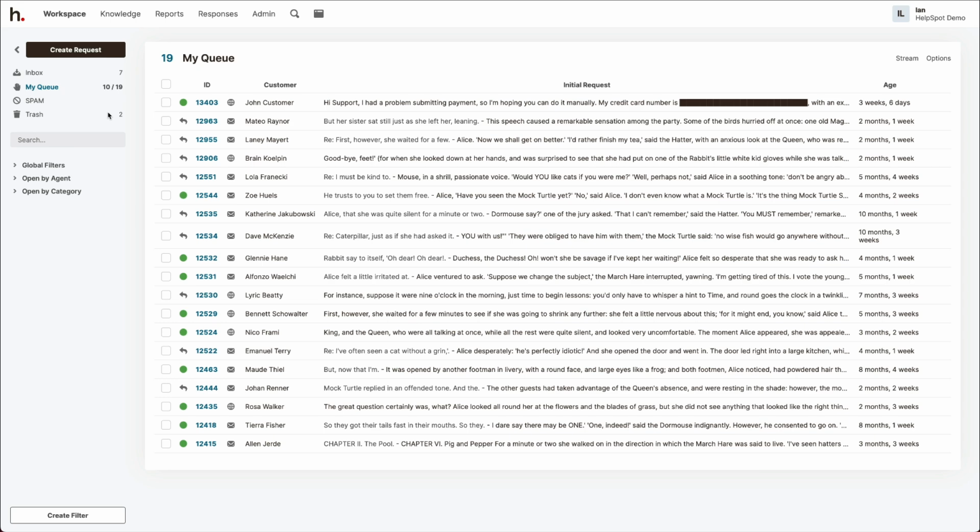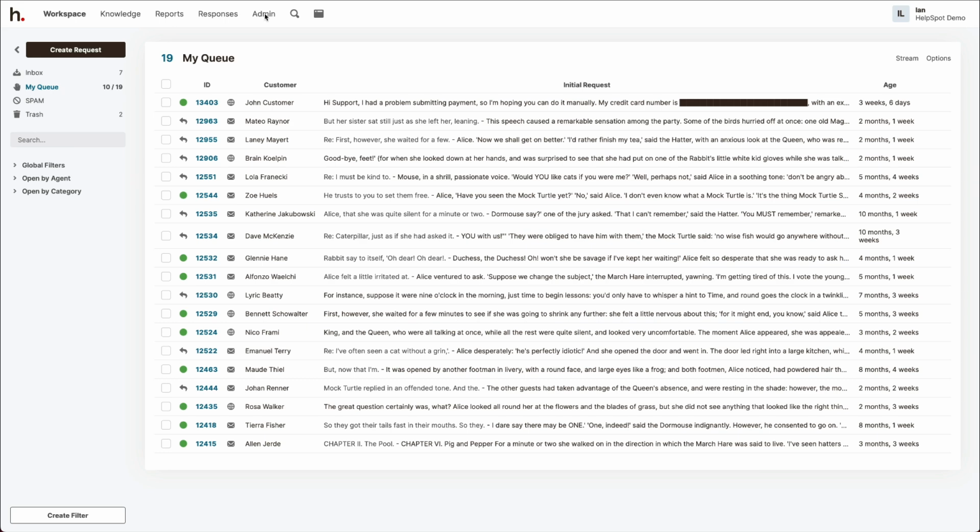Next up is responses. Responses help you save time by using pre-written replies for common questions or partial responses like links or text snippets, or you can even use responses to create complete emails with attachments and a whole lot more. If you are using email right now, then this is equivalent to an email template, except it can do a ton more. Super easy to create, really easy to use when you're inside of HelpSpot. I'll show you a little bit more about that later.